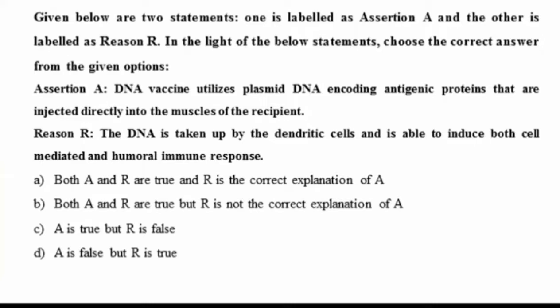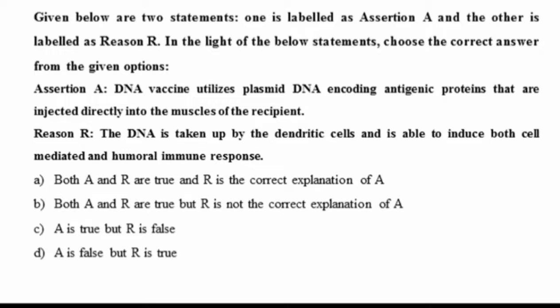So yes, DNA vaccines work by injecting genetically engineered plasmid containing the DNA sequence encoding the antigens, against which an immune response is sought. So the cells directly produce the antigen, thus causing a protective immunological response. The DNA plasmid carrying the antigens are injected into the muscle. And the dendritic cells, or the DCs, play a critical role in induction of immune response by DNA vaccination.